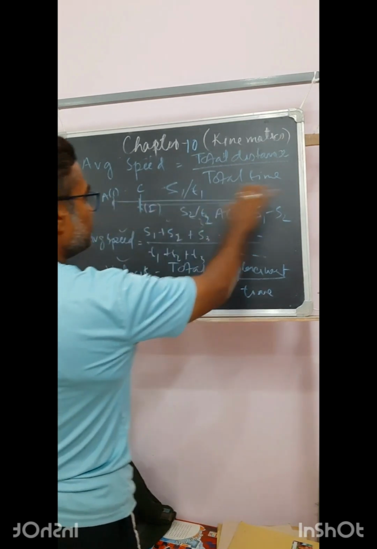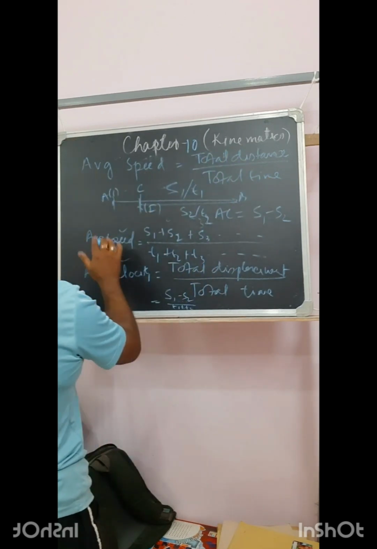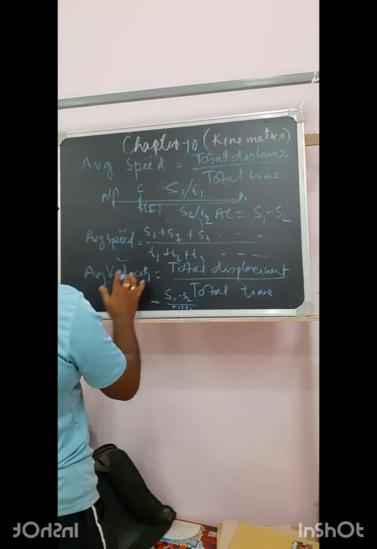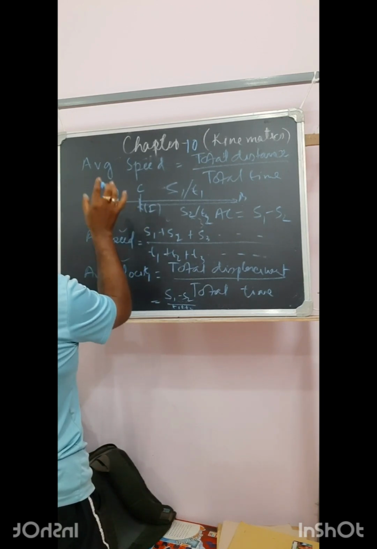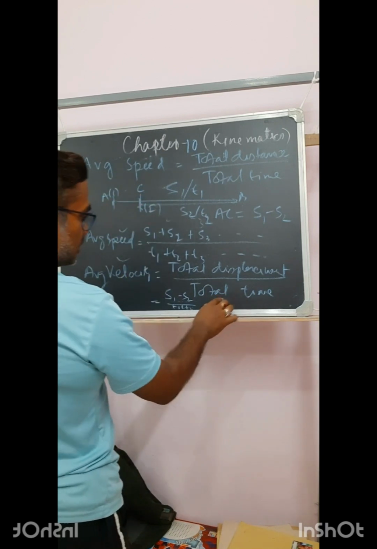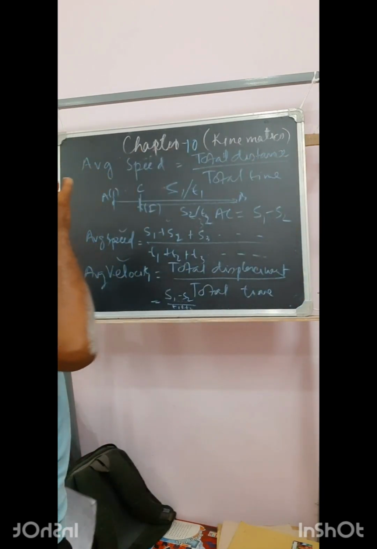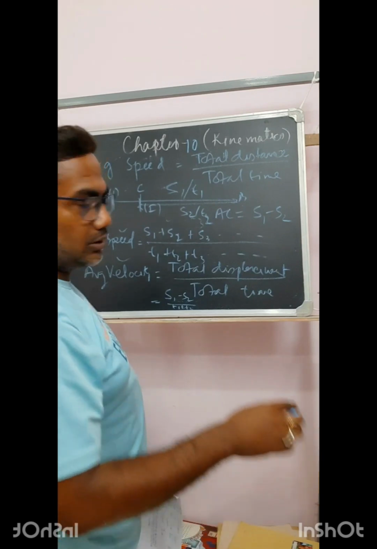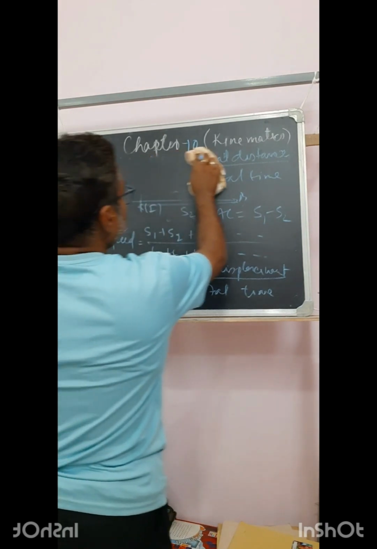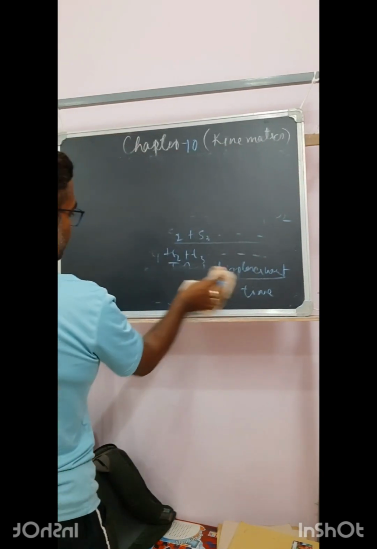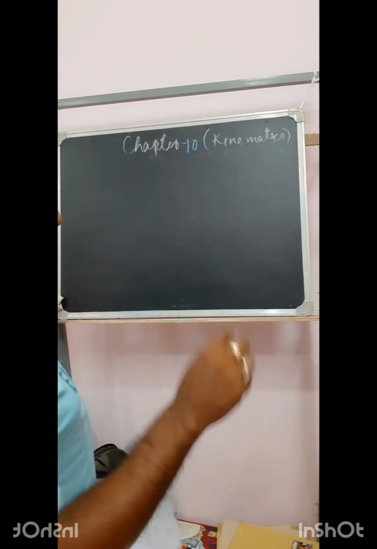If they are moving in the same direction, then average speed and velocity will be the same. If direction changes, speed will be the same as earlier, but for displacement you have to take the actual, straight, shortest distance between the initial and the final position, and then divide by the total time, that is the time taken for moving the different segments during the total travel. Understood? Good. Now I will bring some specific conditions, and from them you can arrive at some specific formulas.